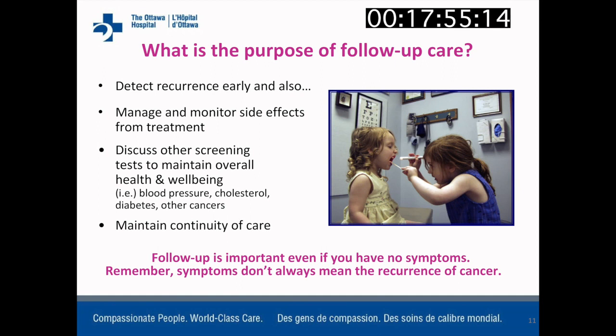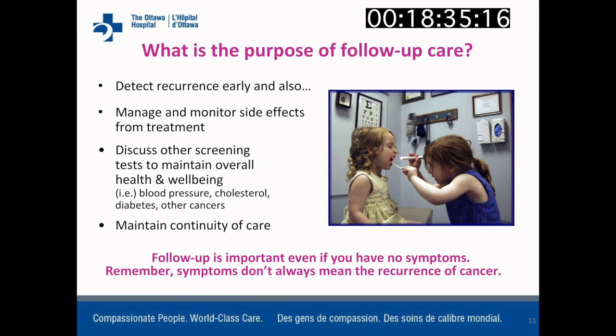Each time you're seen in the cancer center by your oncologist or by one of us in the Wellness Beyond Cancer program, a dictated note is sent back to your primary care provider. So while you've been cared for in the cancer center, your primary care provider has been getting notes on you all along, to know where you are at with your treatment. And this has ensured continuity of care moving forward. A primary care provider can ensure continuity of care for all of you, not only for your oncology care follow-up, but also to ensure that the rest of you is staying very well.